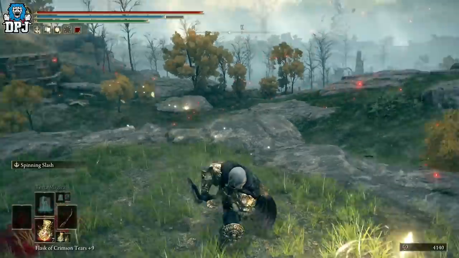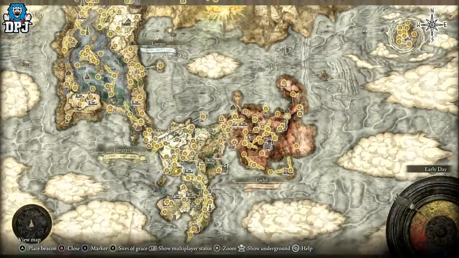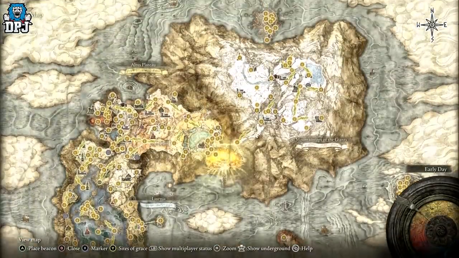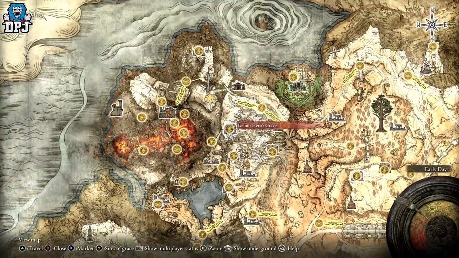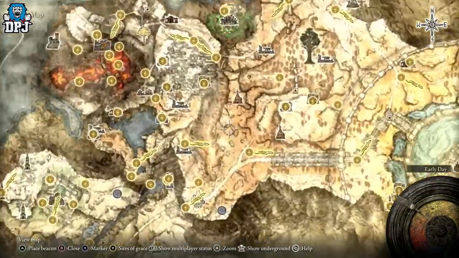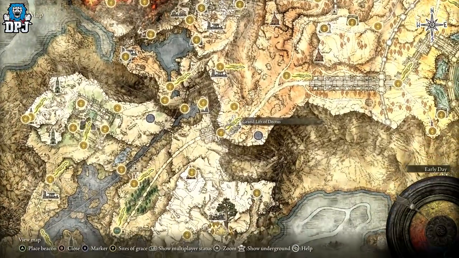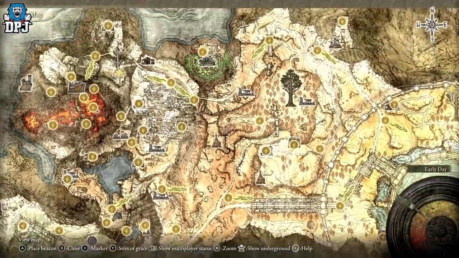Okay, so where does this come from? It drops from an enemy all the way up here within, where are we? Galmir's Hero's Grave. Now, this is quite a trek to get to. You first obviously need access to the Grand Lift of Dectus. Dectus Medallion, guys. Search YouTube for it. Easy to get. Once you have access to this, you can actually make your way around here.